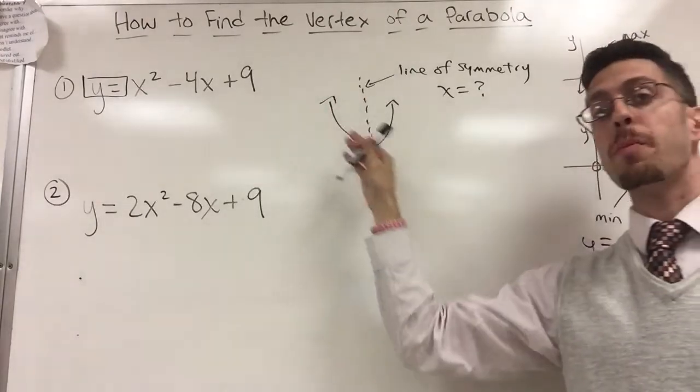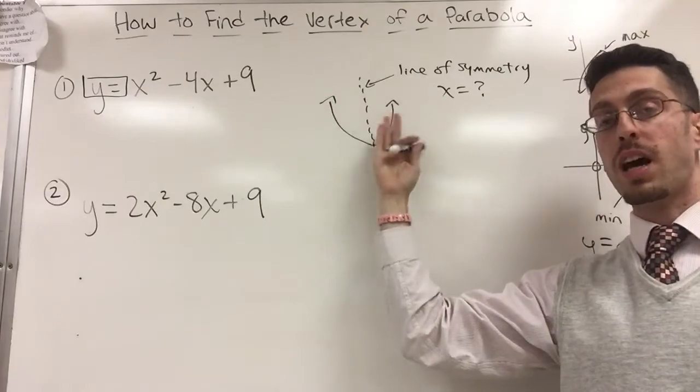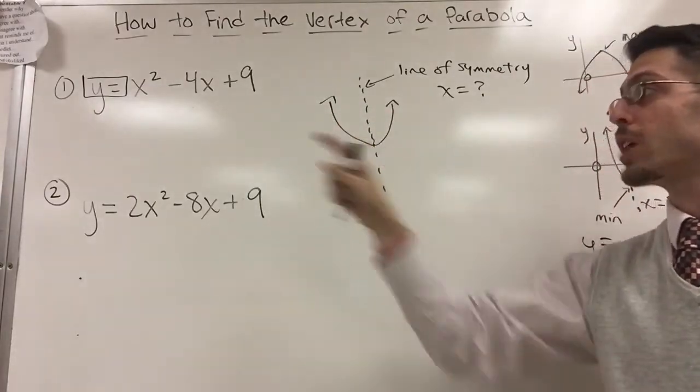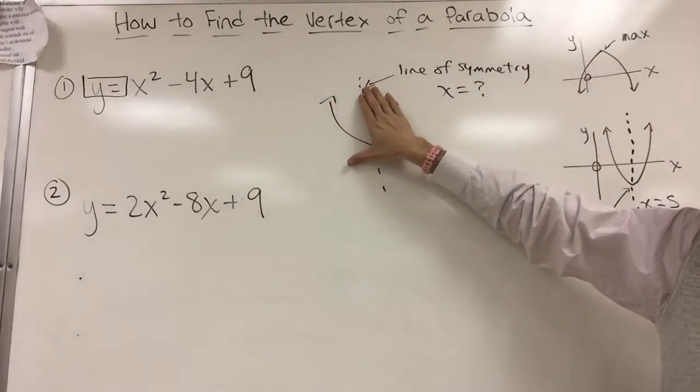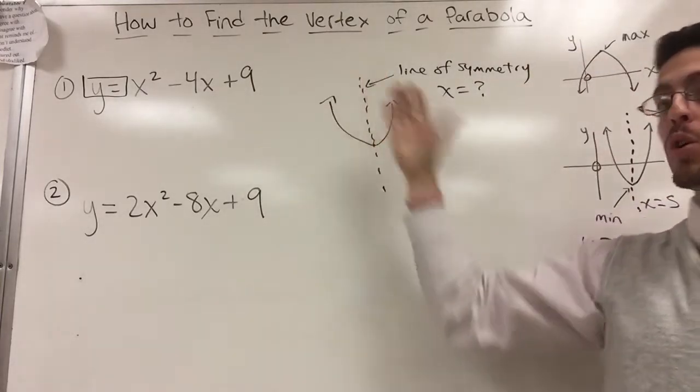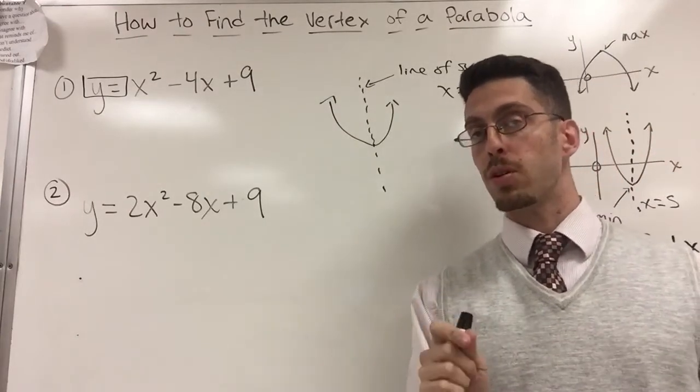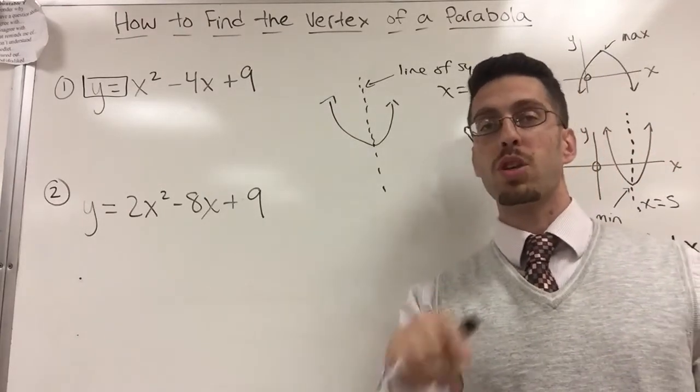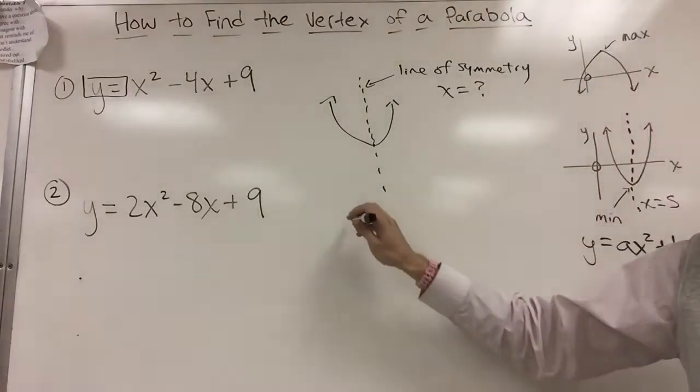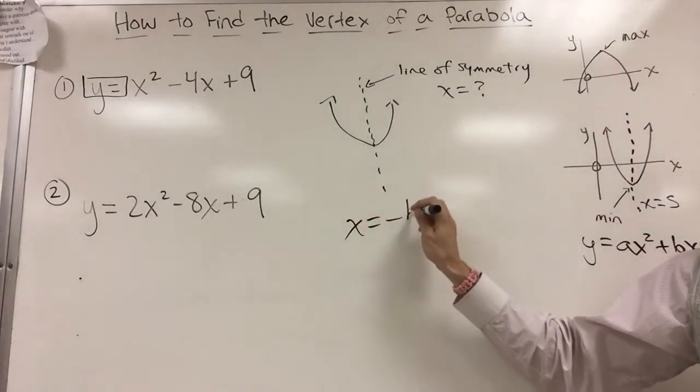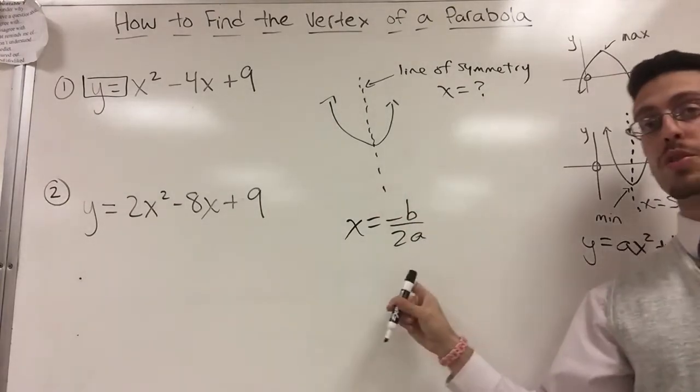The parabola itself is symmetrical, which means it is the same on both sides. So if you type this thing in a calculator but the window is too small, you might only get part of it. You might get a perfect picture. If you don't get a perfect picture you need to find the middle. So how do you know where to find the middle? You keep scrolling and scrolling and scrolling. There's a formula and the formula is this.